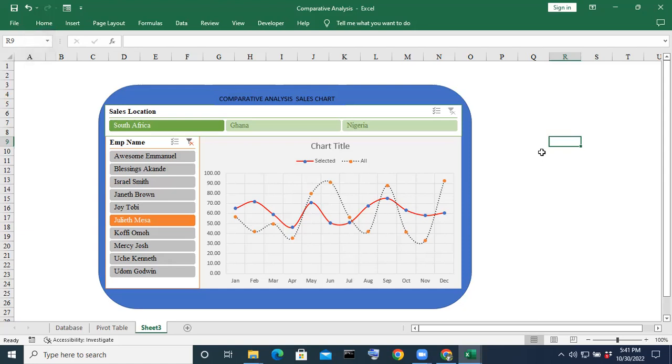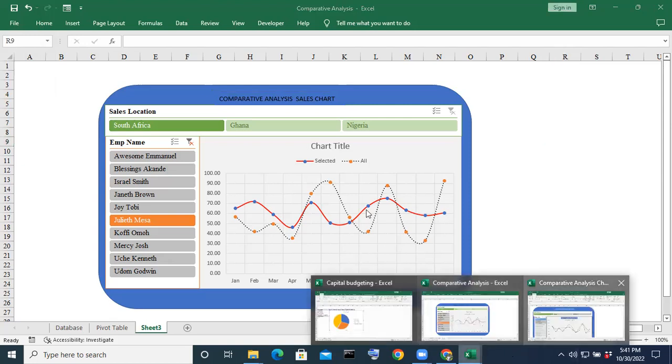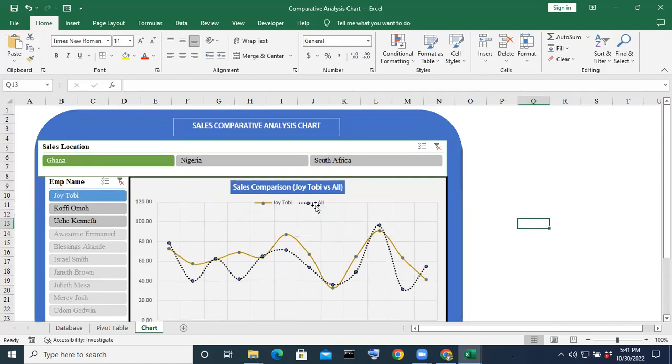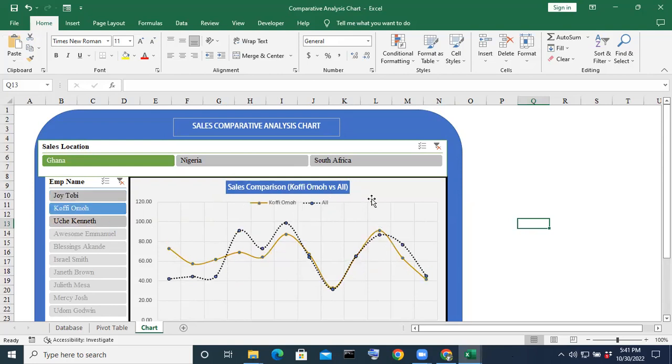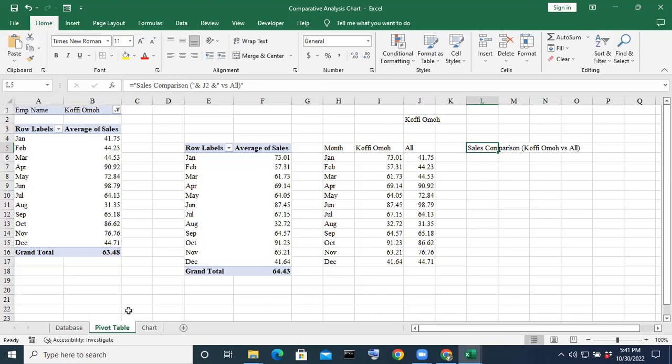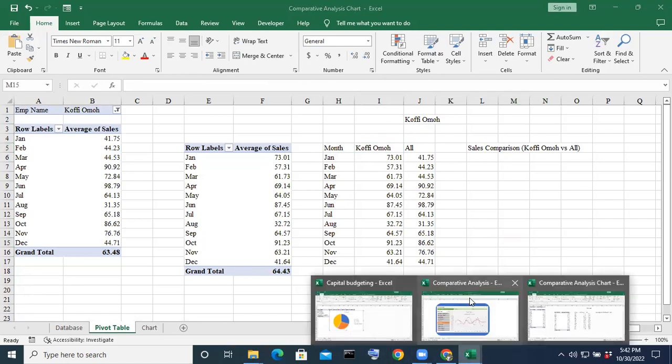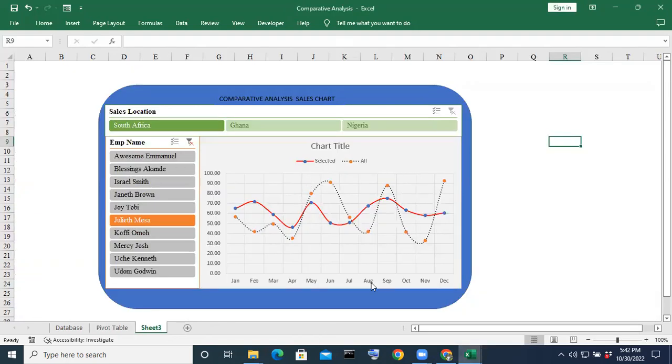The last thing that we should be able to add to ensure that our chart looks like this is just this, the chart title. So that when I click on coffee, you can see coffee appearing here, coffee or more. So what will I do to ensure that is done so that you can see coffee or more appear?